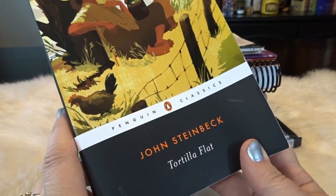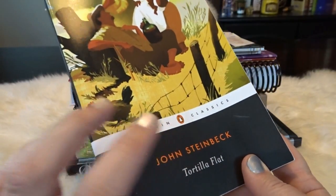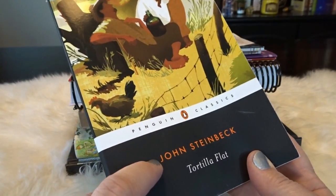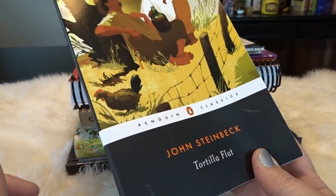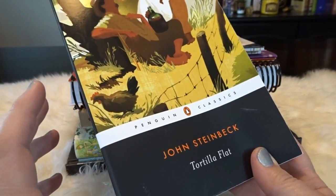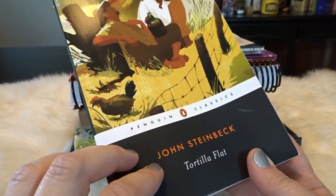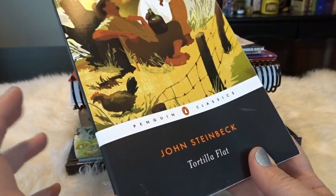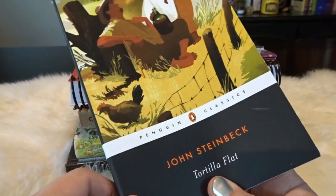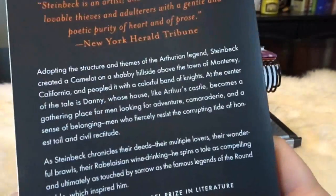This first one here is by John Steinbeck. This is Tortilla Flat. I have never read this, and I just recently even heard about this book when I was researching some of John Steinbeck's books that I wanted to read. Earlier this year, I read Of Mice and Men. I was so impressed by that book. I really loved it. So I'm eager to get back into another John Steinbeck book. I would love to read all of his books, but this is the one that I chose next. It just seemed like one I would really enjoy. So I'm going to check out this one next for the summer months here.